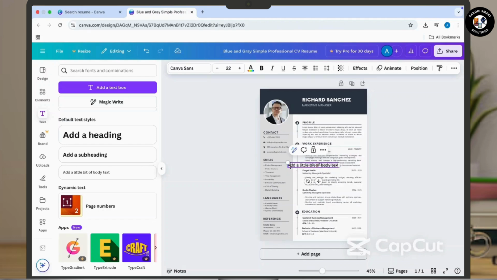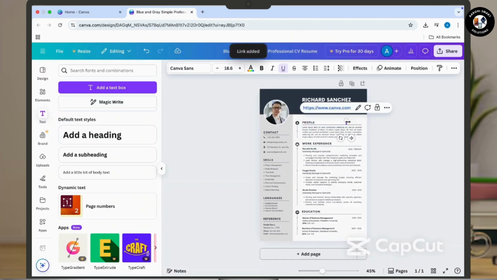Now all you have to do is drag it and place it wherever you want to keep the link. Like if you want to keep it as your contact, like your Facebook account or your Instagram, then keep it right next to the contact. Or if you want to navigate people who check your resume to the website you have created, then you can simply tap on the website and create a new font there. But here I'm simply keeping it here for an example.